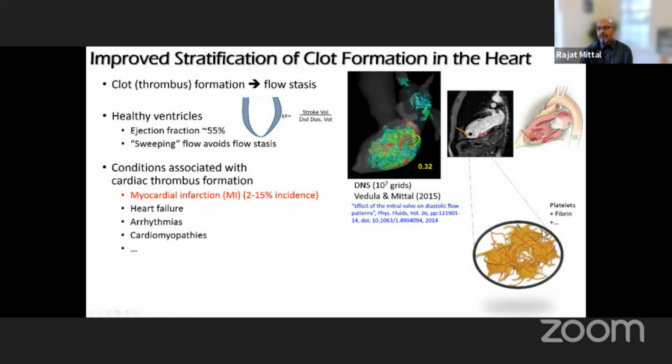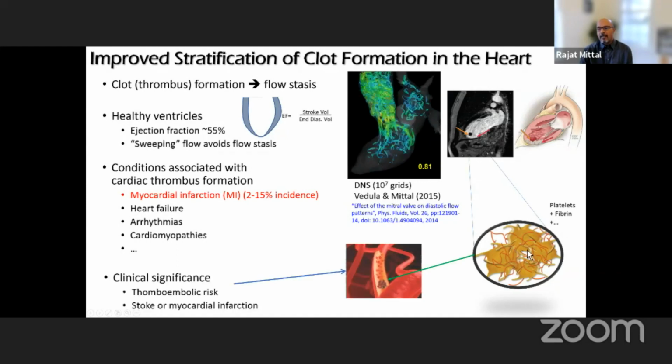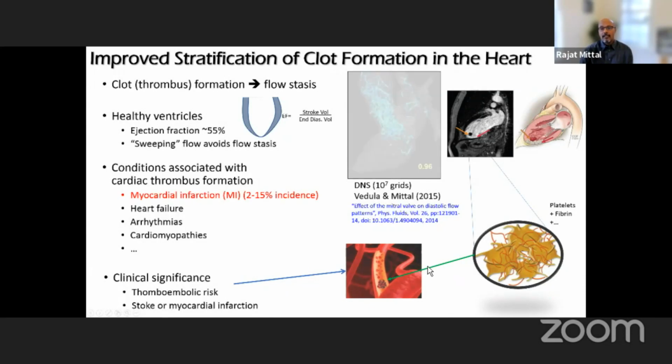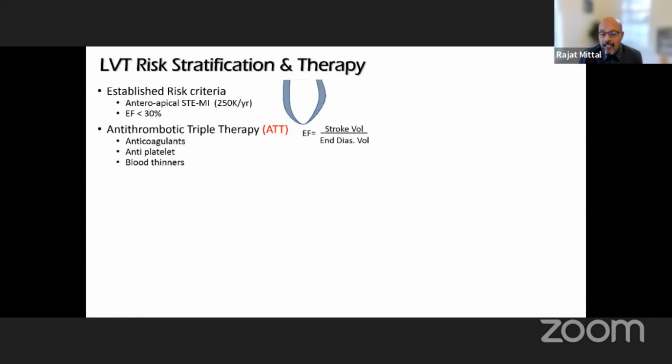Blood clots are made up of platelets, fibrin and other biomolecules. The problem with these blood clots is that if small pieces break off and travel downstream, they can embolize another artery. They can block an artery and lead to a stroke or to a myocardial infarction. So that's the problem with the formation of blood clots. It is very important for a cardiologist treating a patient to make sure that the patient does not form blood clots.